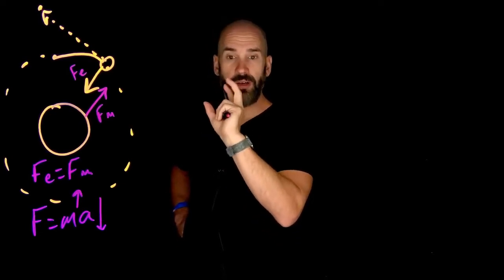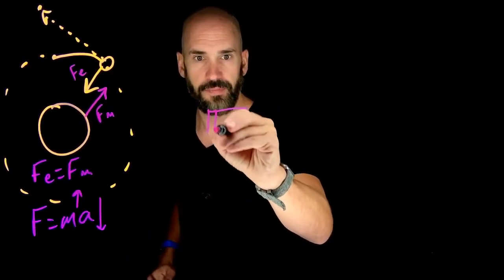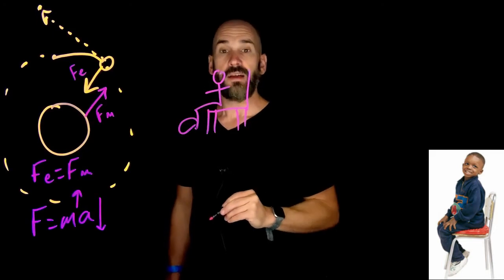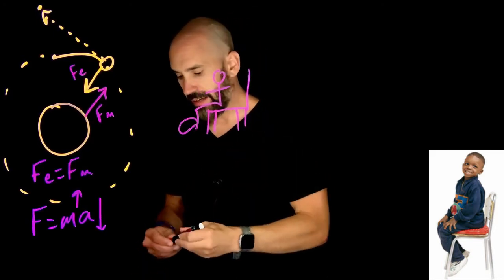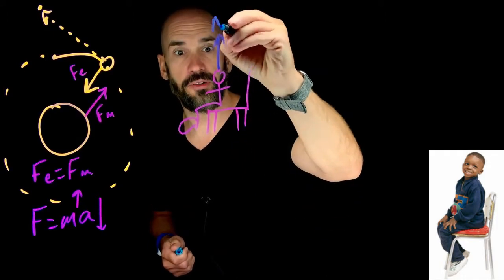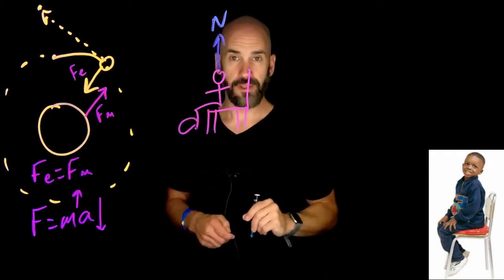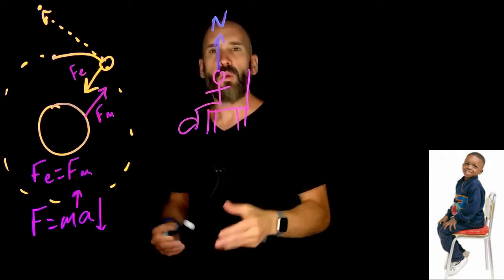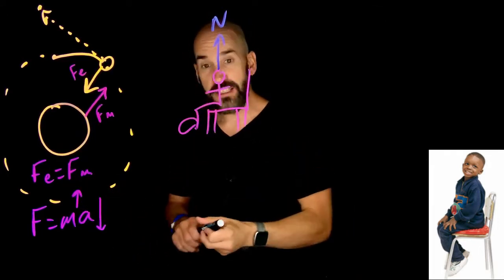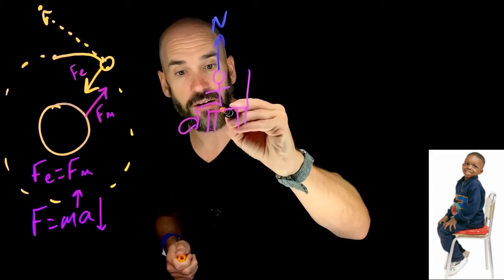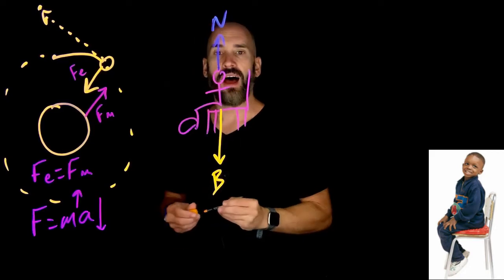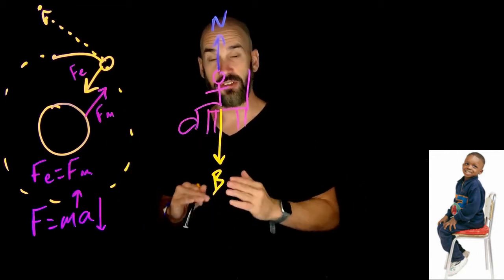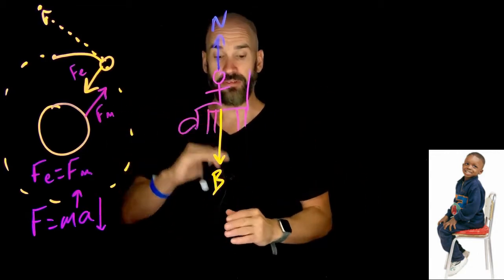Okay, so what about this case where you have a kid in a chair, right? And he's sitting down on a chair. Okay. Now, obviously, the chair must be putting an upward force on the fellow. It's called a normal force, right? It's the force of the chair on the guy's butt, right? Obviously, otherwise he falls to the ground. That has to be true. But what is the Newton third law pair there? Well, the kid's butt is putting an equal and opposite force on the chair. So we'll just say force of butt, okay? So again, every time two objects are interacting with each other in some way, there is always going to be an equal and opposite force, okay?